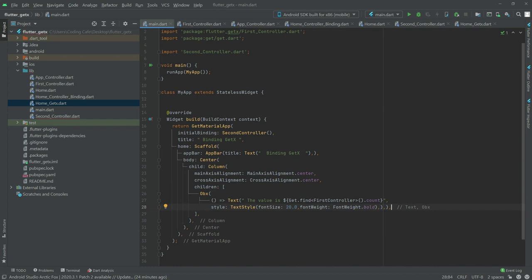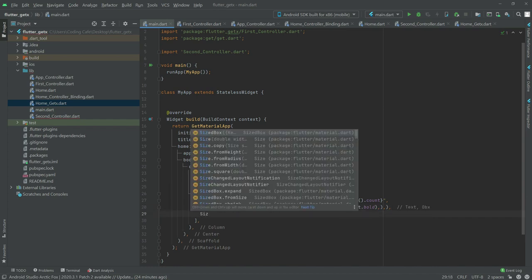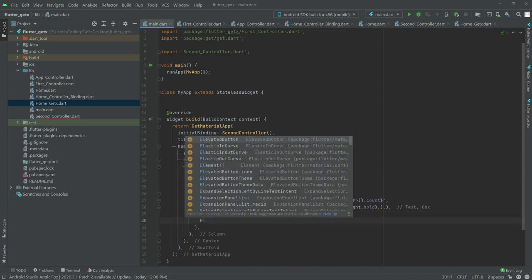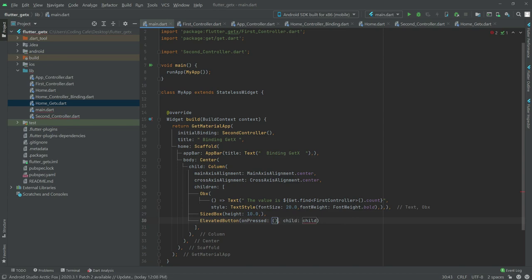Now we will have an elevated button, but first we will have a SizedBox to create some height and spacing between them. Give the height 10.0. So now after this we will have an elevated button, and in child we will have a text, and in text we will write increment button.